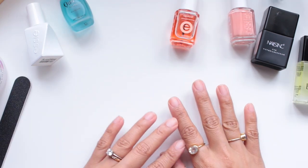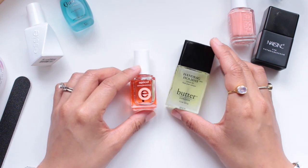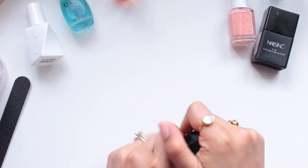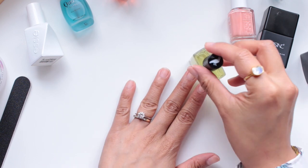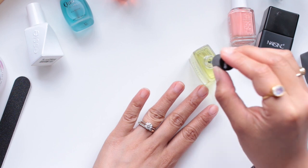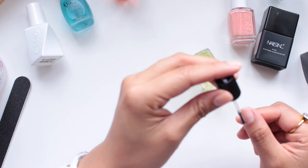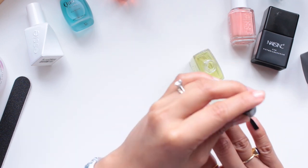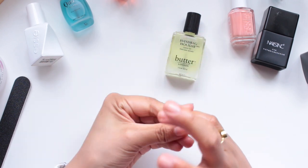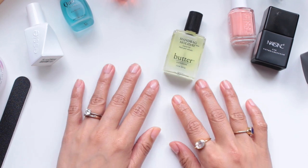So once I have my nails ready, I will take a cuticle oil. I'll either take the Essie Apricot Oil or the Butter London. I will use the Butter London one just because I've always used the Essie one. So I will take this and lather it all over my nail and also my cuticle. I'll just massage that into my nail for a couple of seconds.